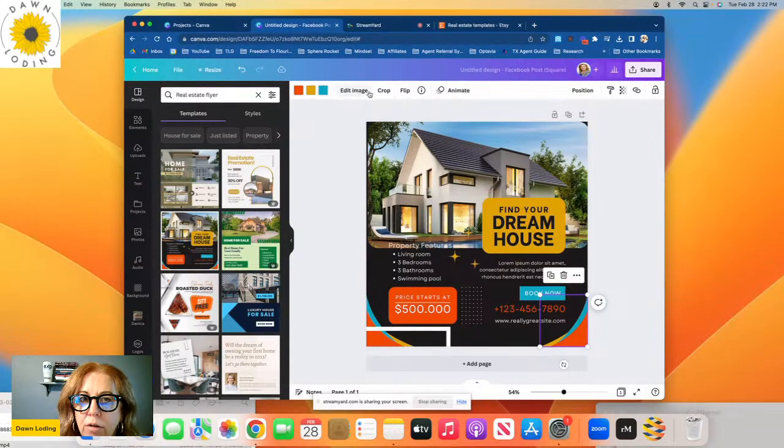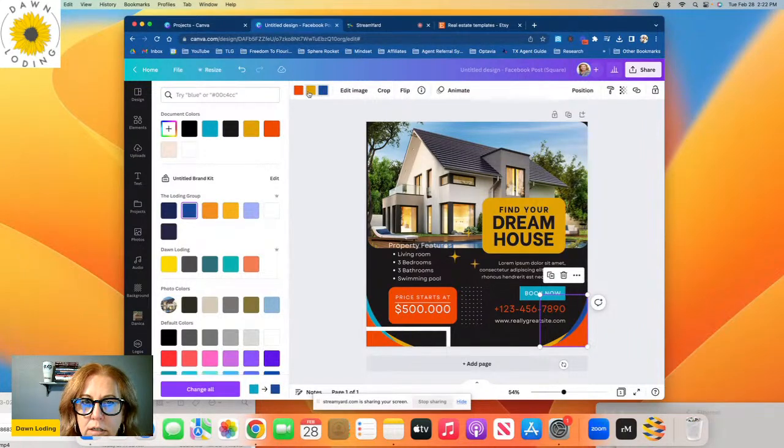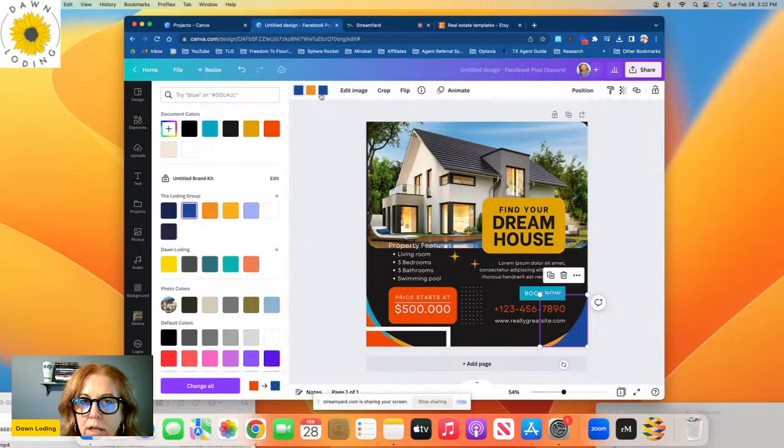So let's just go change these colors because these are not my colors. So let's do blue and orange. Oh, let's do blue. That's almost my color. Orange and the other shade of blue. Actually, I like this blue. Let's do that. Oh, not for that color though. I want the outside one to be that color. And then I want this one to be that color. And the orange, I just really don't even like with this. But anyway, you get my whole point. You get to go edit it and add your colors, and you just gotta mess around with it.